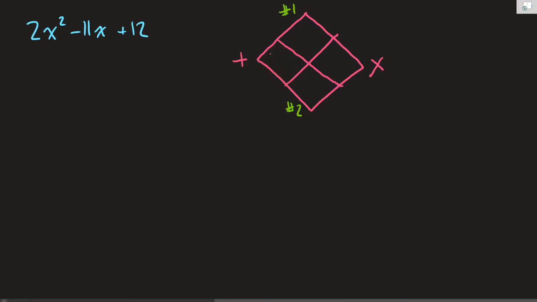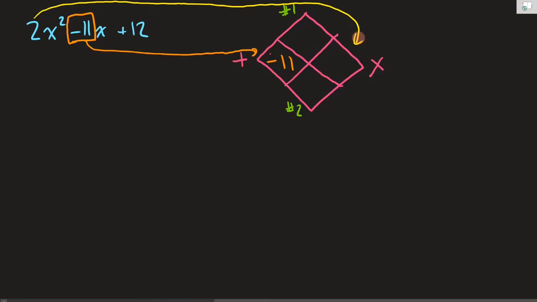Now what we're going to do is take different parts of this trinomial and put them in different spots. This middle term, the negative 11, is our sum. And the way you get the product is you multiply the first and the third numbers together. So 2 times 12 gives us a product of 24. We need two numbers that multiply to 24 and add to negative 11. If you did enough diamond puzzle practice, hopefully you can figure this out. Because we've got a positive product and a negative sum, the only way that works is if both numbers are negative.